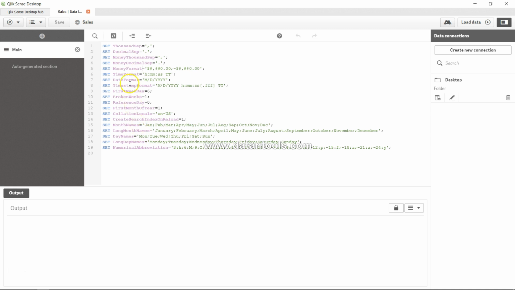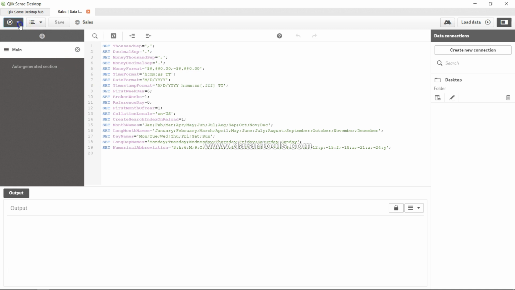You can look at a lot of these things, but at a high level, these are mainly the numeric formatters or the numeric separators. That means the formatting that you need to provide. By providing a comma, you format a number into 1,000 separated values. Similarly, you may want to format it in a money format. If I go down a little bit, this is the time format, and there are also a lot of different time formats like long day names, and so on. I will show you how you can use it in the front end.